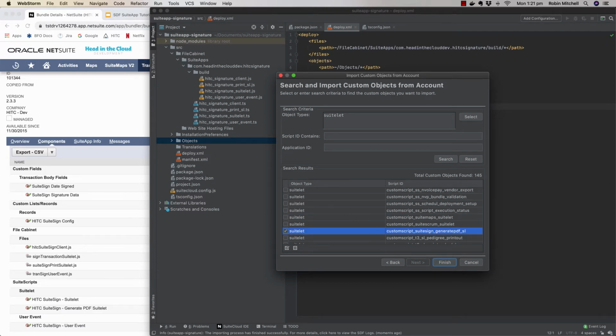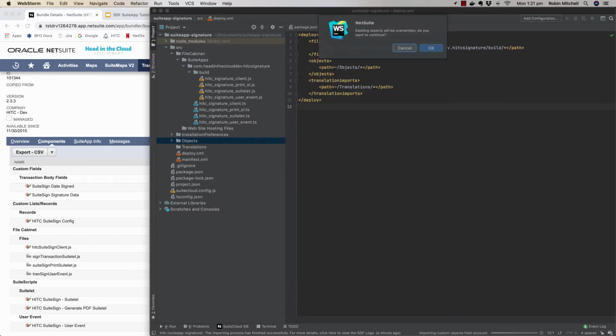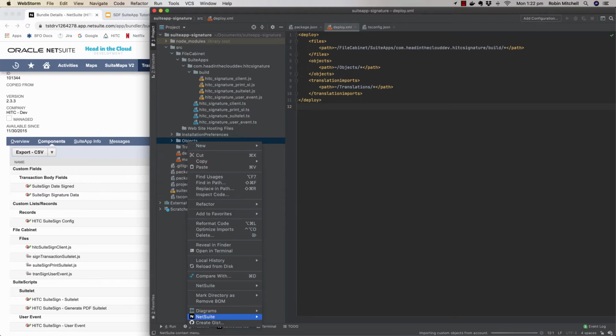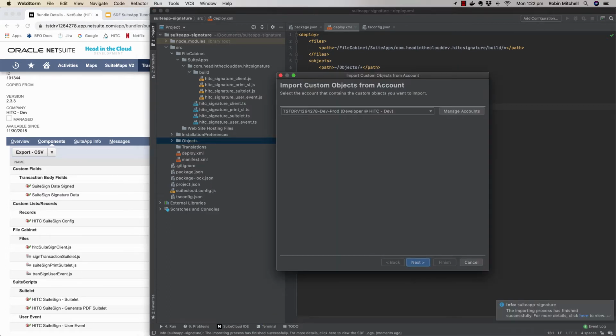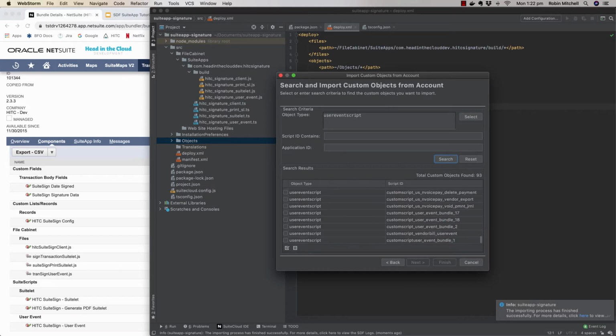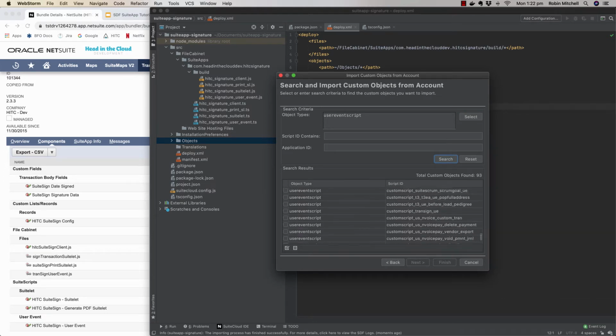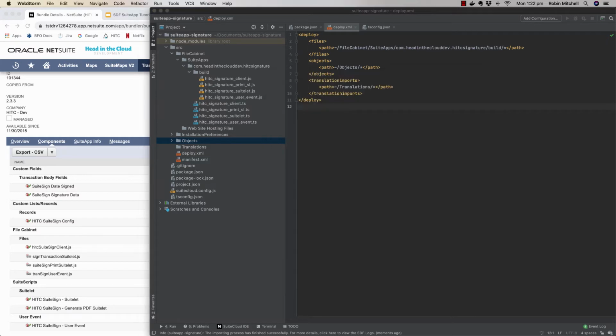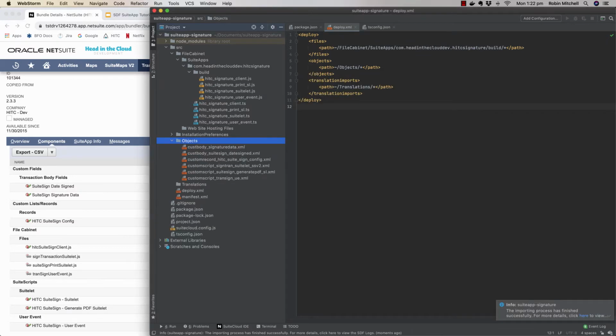And as you can see, I did not do a very good job at identifying these at first. Now finally, I'll get my user event script. Okay, so now our objects folder is populated with an XML file representing each of the objects we just imported.